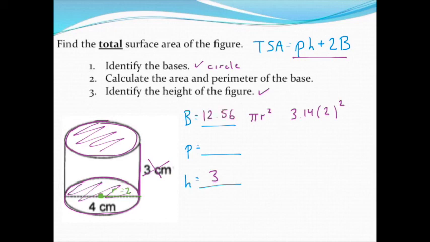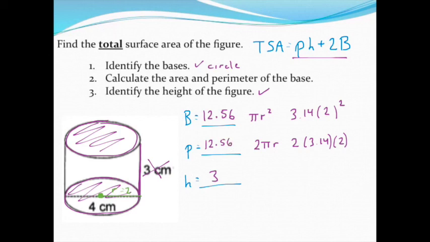And then finally, P stands for perimeter of the base. Now, we never called it perimeter of a circle, we called it circumference, but it meant the same thing. It meant the distance around. So checking my formula card, or memorizing my formula, I know that the circumference is 2 times pi times the radius. So once again, getting an approximate answer is going to be 2 times 3.14 times a radius of 2. And once again, just a huge coincidence, we end up with the same number for our perimeter, so 12.56.